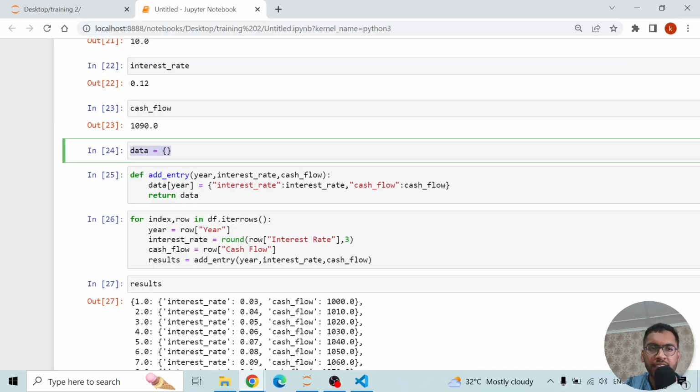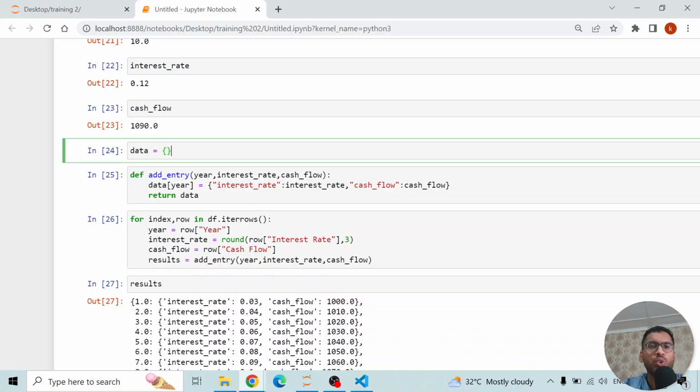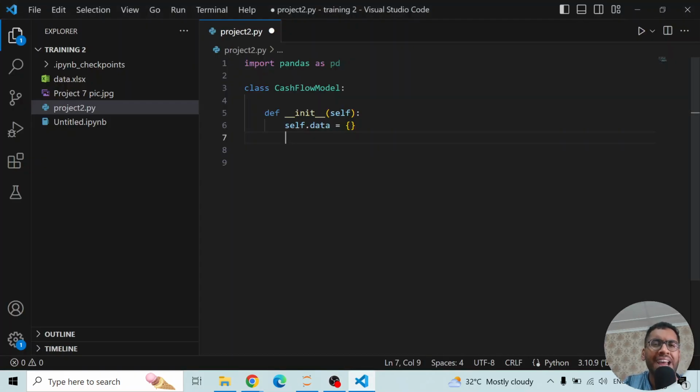Otherwise, if I don't create this and it triggers, then it will give me an error asking what is data, right? If you remember, in our for loops class I covered this when we were doing the summation of the entire values, or the multiplication, factorial we call it. So that is why I have to create the placeholder. I am telling Python that data is a parameter which is technically a dictionary, although it is blank right now, but I am creating it because I will keep on adding the results. So same thing over here, I am creating a blank dictionary by the name data. Okay, so the first constructor is ready.